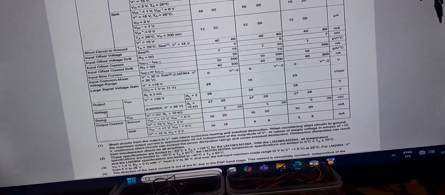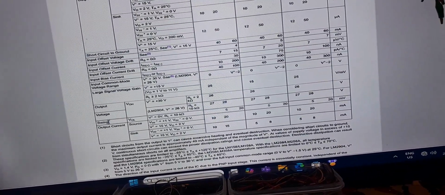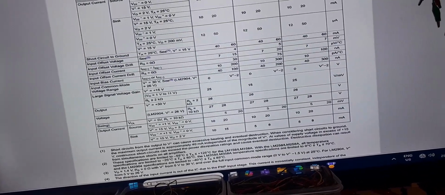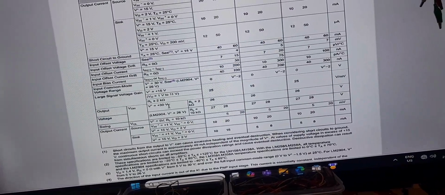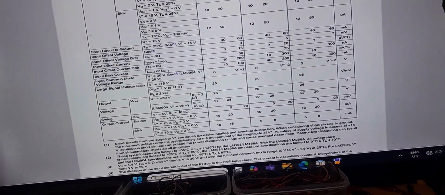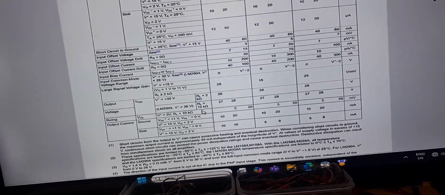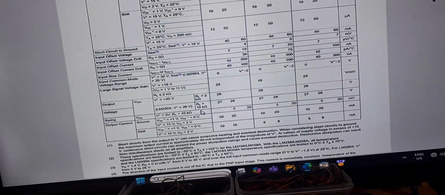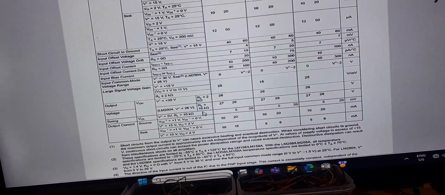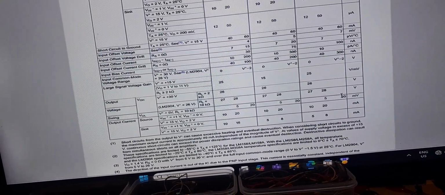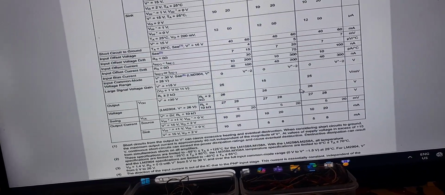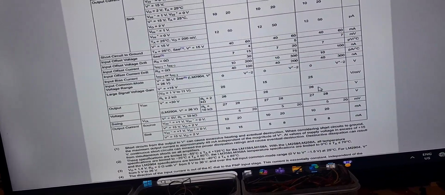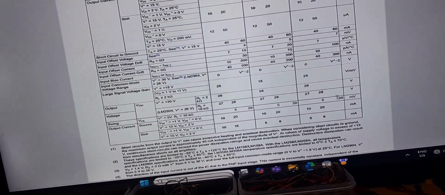Oh, output voltage swing, is that? Oh, I see what's going on here. Are they saying it's like over 26 millivolts from the positive rail and 5 to 20 from the negative rail? I don't know.